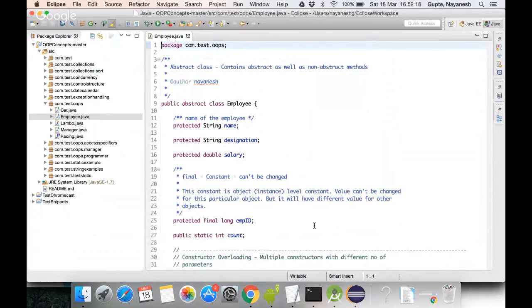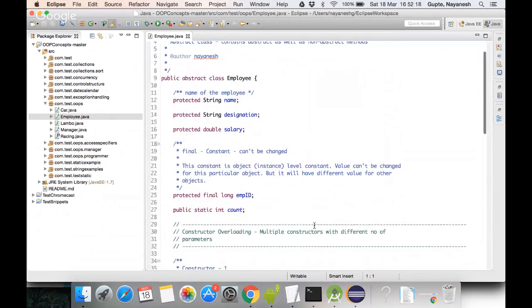We are going to brush up today on the basics of some object-oriented concepts in core Java. I'm going to jump directly to the basics of object-oriented programming, and I'm not going to explain very basic things of any programming. I'm assuming that you know basics like what is a variable, what is a method, what is a class, and so on.